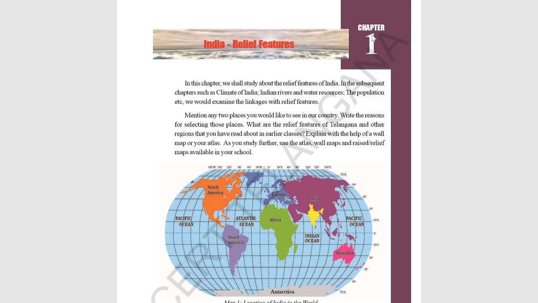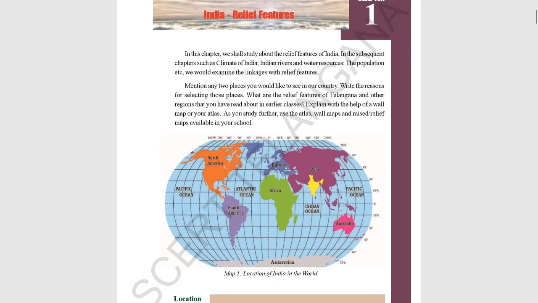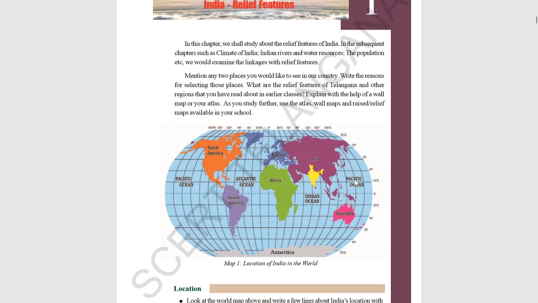See here, first we are able to see the world map with all the continents covered in it, and latitudes as well as longitudes and the oceans as well. And these are the degrees written here. This is the equatorial line and this is the meridian line, which tells this is the northern hemisphere, southern hemisphere, this is the western hemisphere and eastern hemisphere.